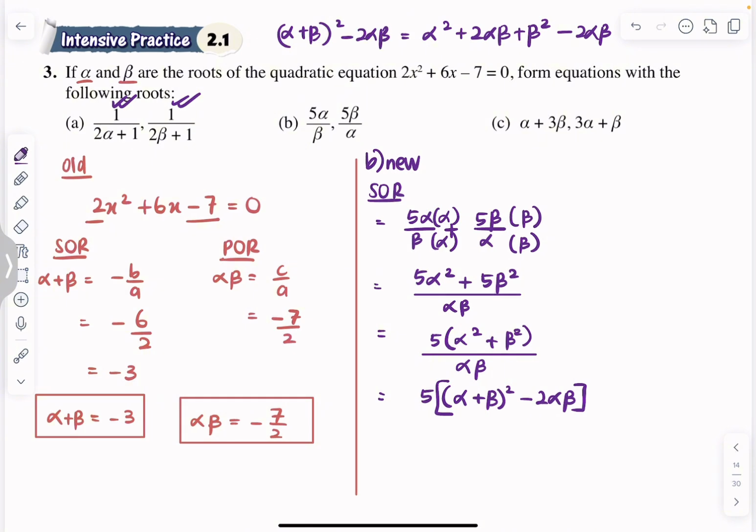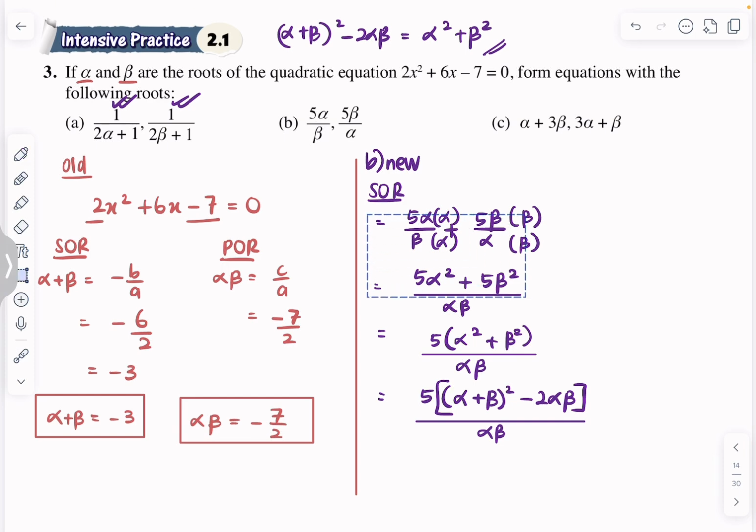This one must minus the 2 alpha beta, then only we can delete this and this. So we get alpha plus beta. I've explained this in one of the previous examples; I'll link that in the description. Here, we haven't continued our fraction yet, so this whole thing is over alpha beta. Once we reach here, we just have to substitute.